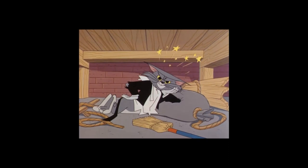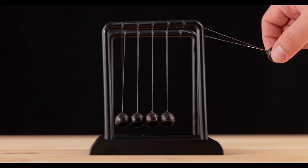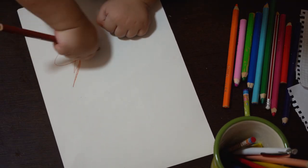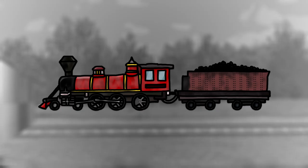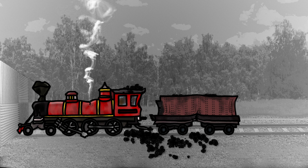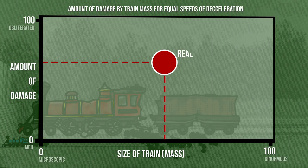Instead, they posited a very simple solution to this concussion issue: the size of woodpecker's brains. With their brains being around 700 times smaller than humans, they have a mass that is much lesser than our own, and due to specific laws of physics, the relative damage inflicted by rapid knocking on the woodpecker's small brain would be significantly less than on larger brains like ours. To illustrate this in simple terms, imagine a regular train with one wagon traveling at a set speed before abruptly crashing — the result would damage the train considerably. Now imagine the same experiment with a tiny toy train. The crash would have almost no serious effect, especially compared to the real train, because of its much smaller mass. Put simply, heavy train plus quick deceleration equals lots of damage, but light train plus quick deceleration equals not so much damage.